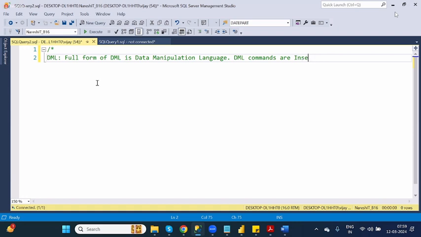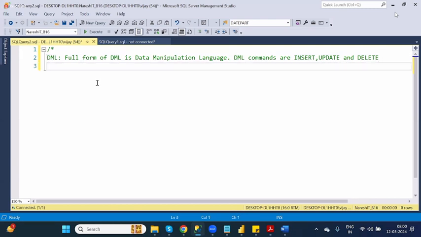Insert, update, delete. Okay. So what can we do in DML commands?